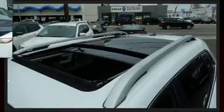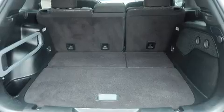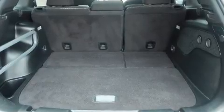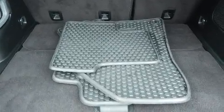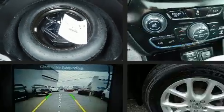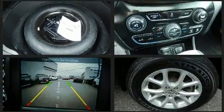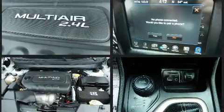With high-intensity discharge headlights illuminating your path, you'll always appreciate maximum visibility. Jeep also prioritized safety and security with features such as front and rear side impact airbags, traction control, anti-whiplash front head restraints, a panic alarm, an emergency communication system, and four-wheel disc brakes with ABS. Brake assist technology provides extra pressure when applying the brakes.